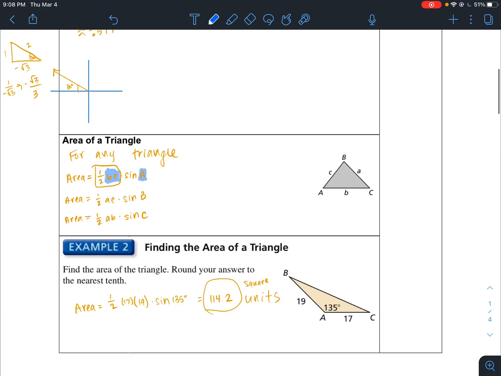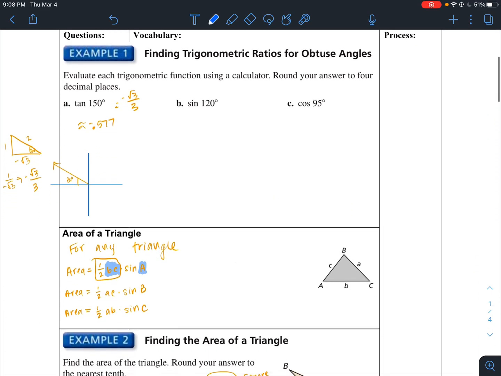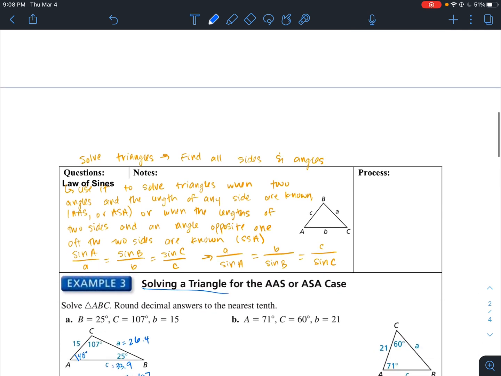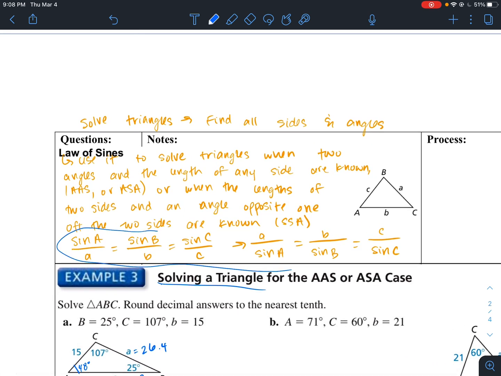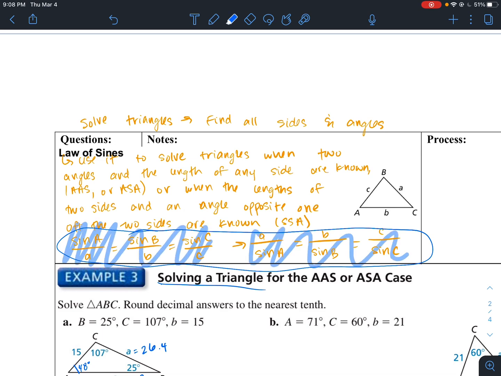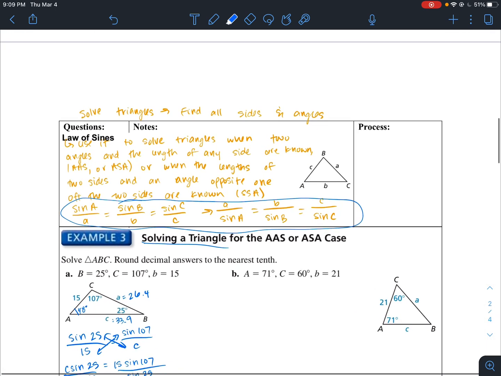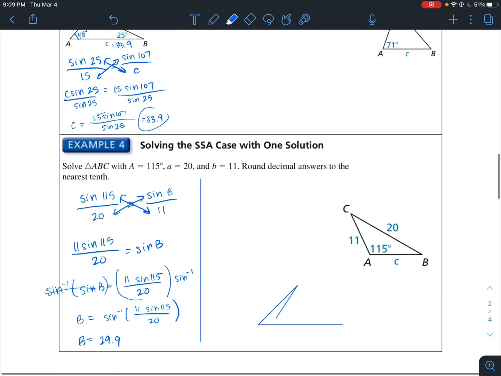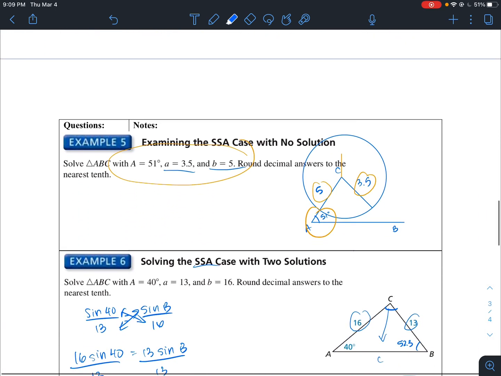Okay, so that should pretty much do it for law of sines. Really, I think the equations are pretty easy. You can set them up how you want. You can set them up like how it is over here or how it is over here. Doesn't really matter. Same thing. And then just be aware of how you set them up. Sometimes if you set them up, there might not be any solutions.